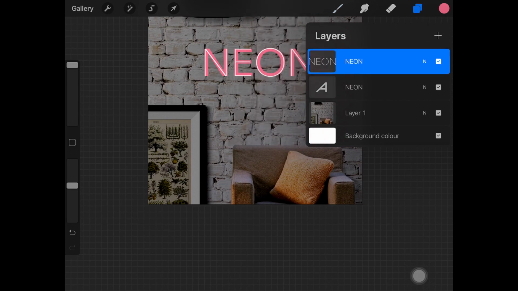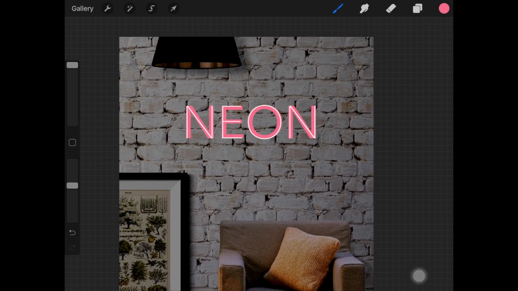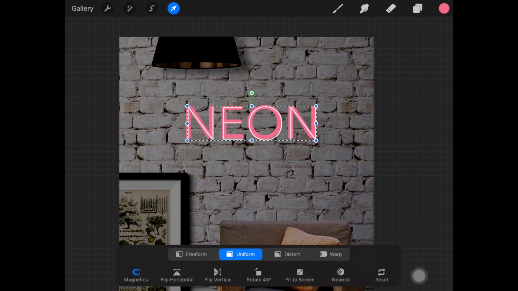So now what you want to do is you want to adjust the letters in between. Now what I mean is, just the first thing is to just decrease the size of it.